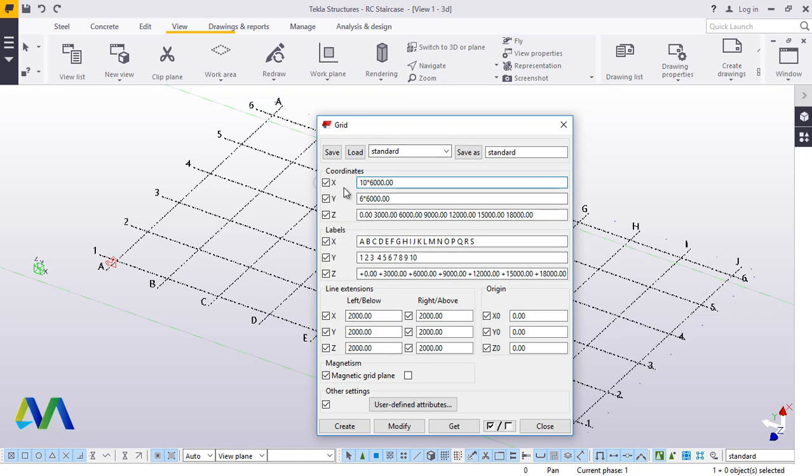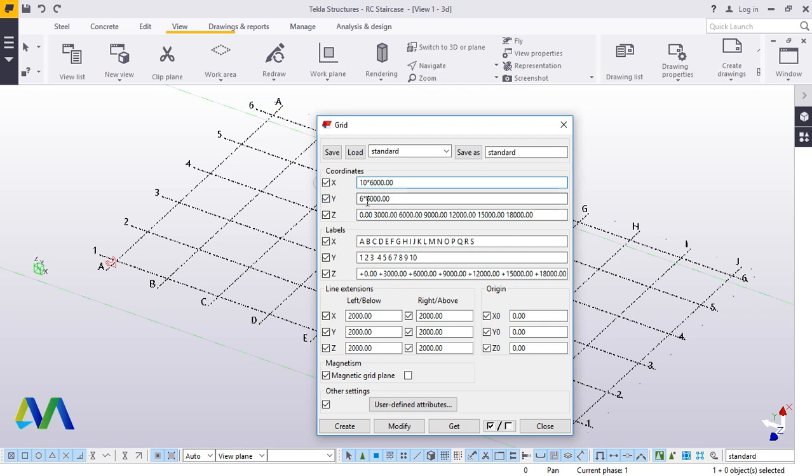Under coordinates you have x, y, and z, and under labels we have the same. On the x-axis we have 10 and 6. This 10 means the number of columns and 6 means the interval measurement in between the columns, up to 10.